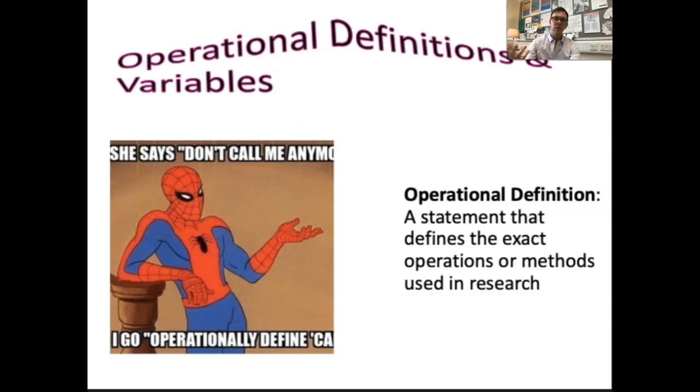Now, once I've formulated my hypothesis, I need to operationally define the variables in my hypothesis. So this is a very, very important term. Please make sure you remember this. I promise it will be on your exam in May, and it will also be on your unit test coming up. Operational definitions are precise descriptions that define the exact method of the variable that we're measuring, right?